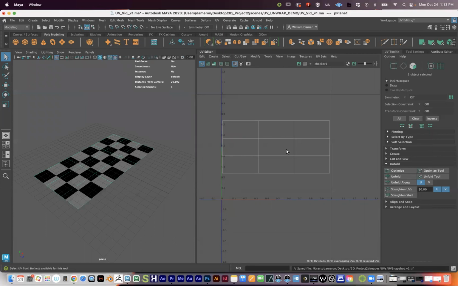Essentially what we're doing here with the snapshot is nothing more than creating a reference or a guide for when we're using Photoshop. When Maya's exporting this UV snapshot, there's absolutely nothing fancy under the hood happening with this file. It's just essentially telling us, when we open this up in Photoshop and put a map texture onto this, we're going to use it as a guide for where the map should go. And that's all it's doing.